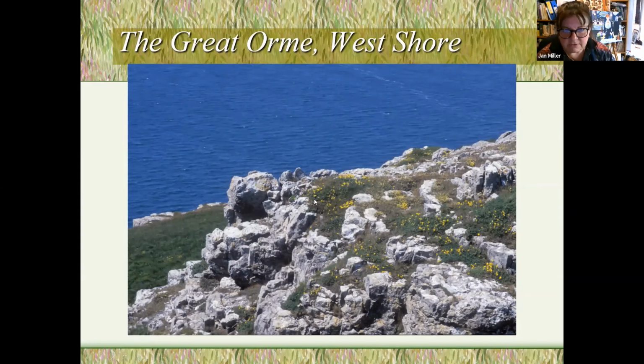This is rock rose. You see the limestone outcrop here? The yellow flowers are rock rose, and that's what the Great Orme race of the silver-studded blue has to lay its eggs on for the first stage of its life. Then it does something extraordinary, like some other blue species. It attracts a particular species of ant by putting out a pheromone, which makes the ants think that it's one of their own grubs that has escaped. And the ant takes the silver-studded blue caterpillar down into its nest, doesn't hurt it, and looks after it.